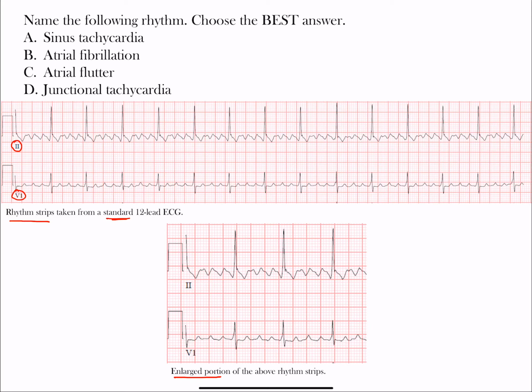So sinus tachycardia. Things you want to keep in mind with this is that it's a sinus rhythm, so we have normal sinus P waves. We're showing lead 2 here, so we want to see upright P waves with similar morphology, and in V1, we may see biphasic P waves. That's something to keep in mind. Why is that? Because the P wave axis goes between 0 and positive 75 degrees. So that's normal P wave axis. Remember, lead 2 sits here at positive 60 degrees.